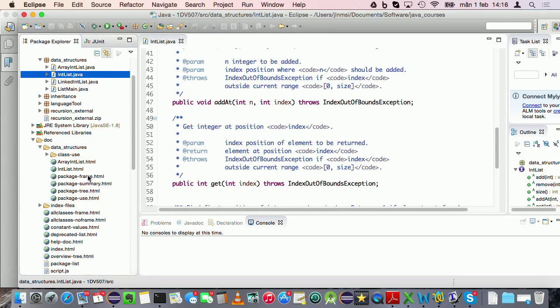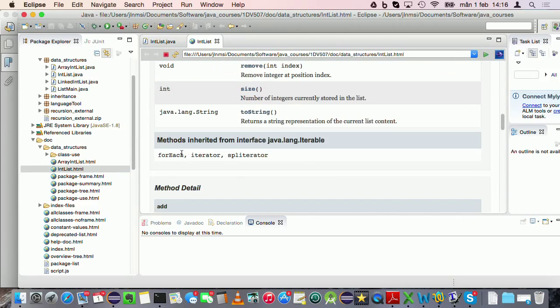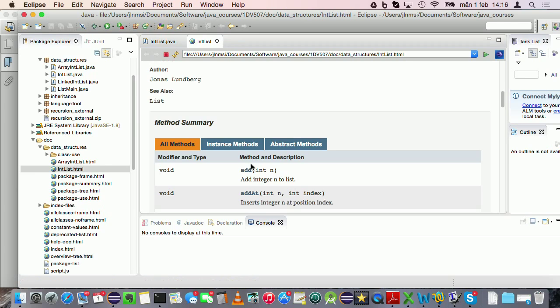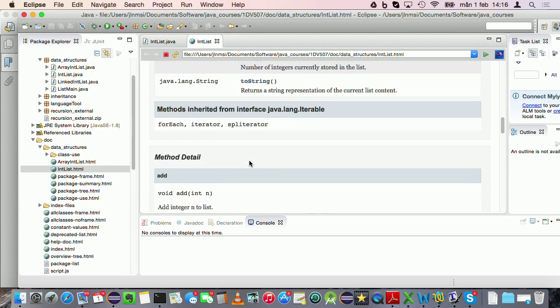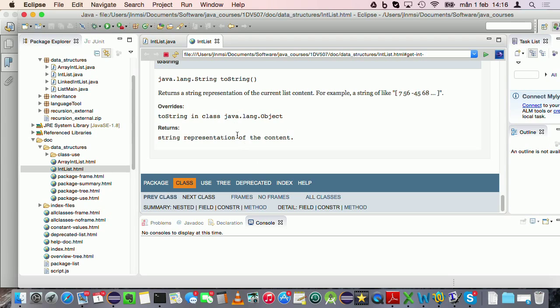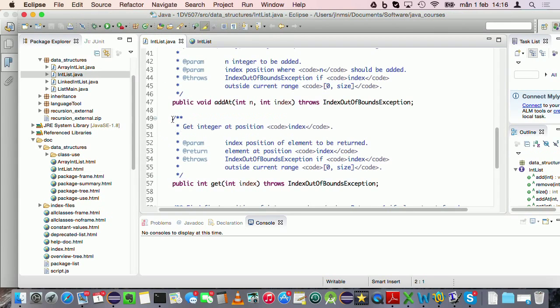These are the ones. Let's go to int list, which looks like this. So the entire Java API, which I hope you are rather used to now, is generated in this approach. You are just marking them up in a correct way, pressing generate JavaDoc, and you will get something that looks a bit professional in the documentation style. You can click on all the methods here and get more information about them. So if you're marking up your code correctly, you can immediately generate HTML documentation that looks rather nice. Let's go back to my slides.